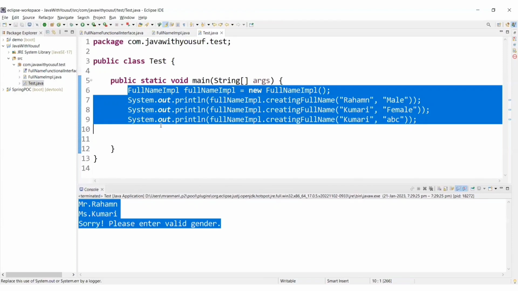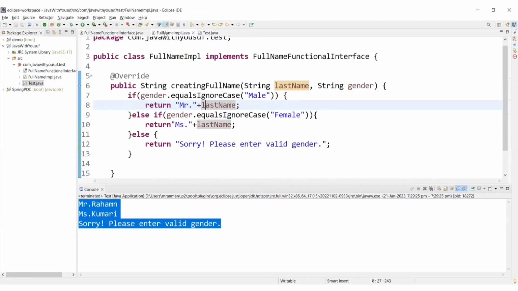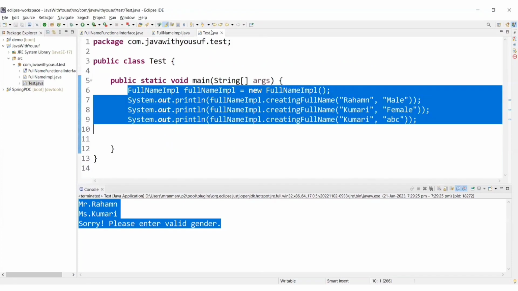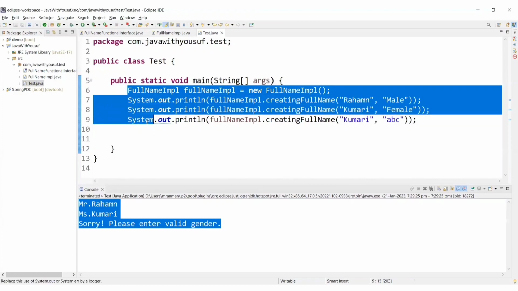So now, how do we change all this into a Java 8 Lambda expression? Let's start and change the whole code. Because if you're providing a Lambda expression, you know, guys, this whole class we are going to delete. The full name implementation class will be gone. Then where are we writing Lambda? We are writing it instead of these 4 lines, creating the object and calling the method. Instead of this, we will write a new logic of Lambda expression. That will be our main motto.